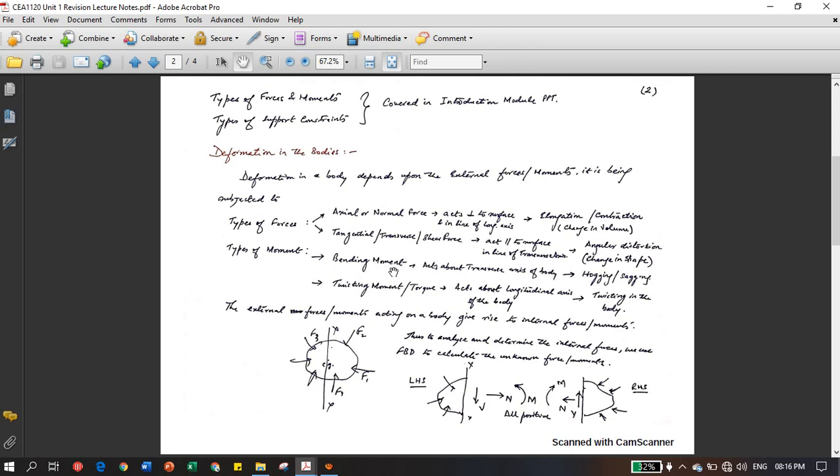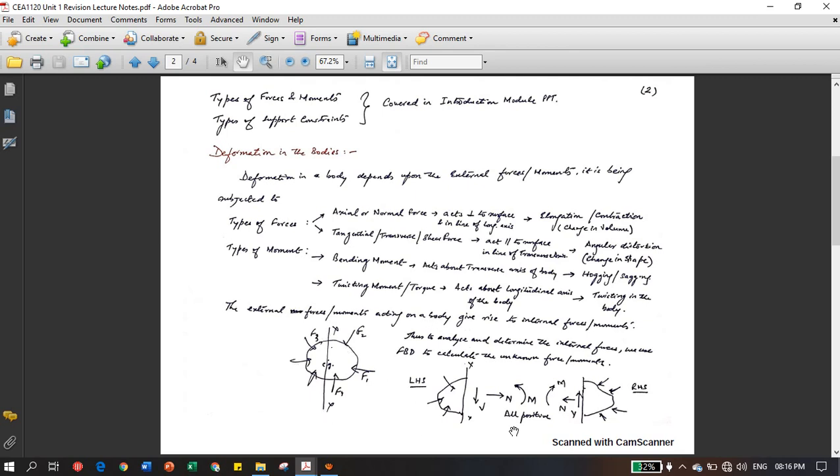And we have 2 types of moments, basically bending moment and twisting moment. So how a moment will develop: if you are applying a moment about the longitudinal axis of a member, then it will develop twisting in the body. Okay, and that is also called torque. And a bending moment will develop when you apply a moment about the transverse axis of the body. It will develop hogging or sagging. Basically it will curve the shape of the body. So there will be stresses generated over there, either compressive stress or tensile stress based upon the location where you are going to calculate it.